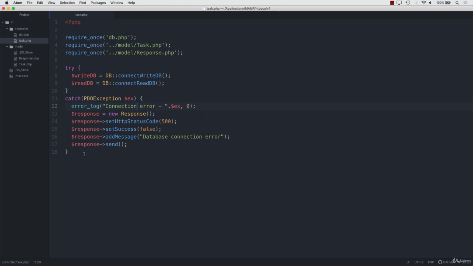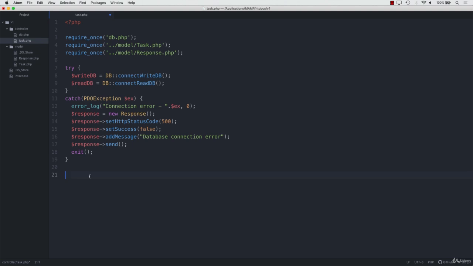I'll just save that. So now that I've got our response, normally what I do after I've sent it out is type exit. Just make sure that no following code that comes after this can run. I'm just exiting the script, and because we've already sent the response, that's a nice way to end. So the next thing we need to do is now start thinking about the logic of the API and what sort of things we need to do. In this video, obviously we're concentrating on getting a single task, so that's what we'll start implementing now. So in order to get a single task, we obviously need to pass in a task ID into the URL.